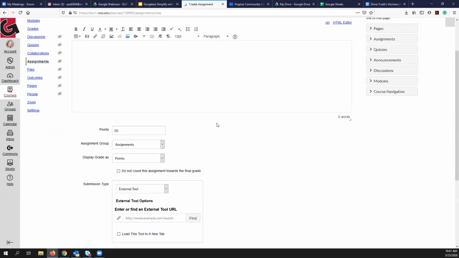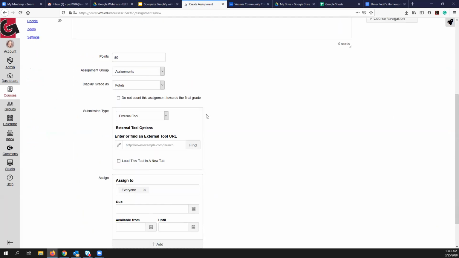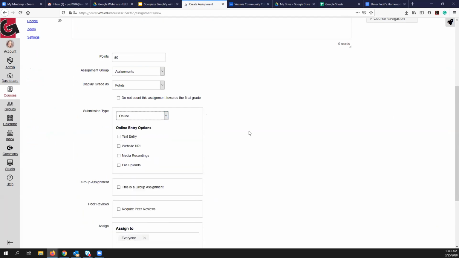And I'm not going to accept, I want to go down here to, notice where it has external tool. If I don't want that as a choice, in other words, I don't want to use the Google Cloud assignment, I just want to have the students complete a Google Doc and submit it, then I can just check the box for website URL, which will give them the option to put that share link in there. But if they have linked their Google Drive, they will have that as an option as well. So what does that look like?